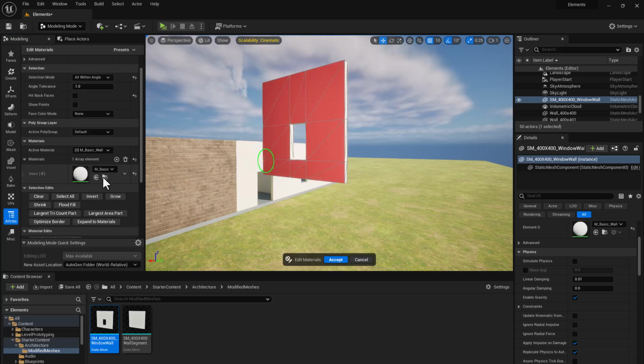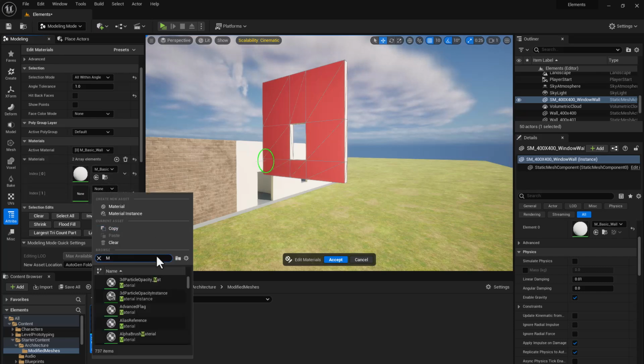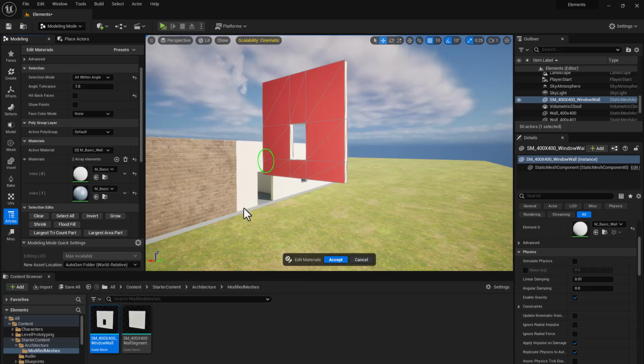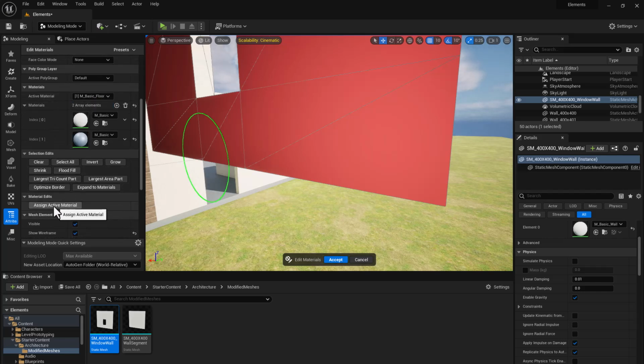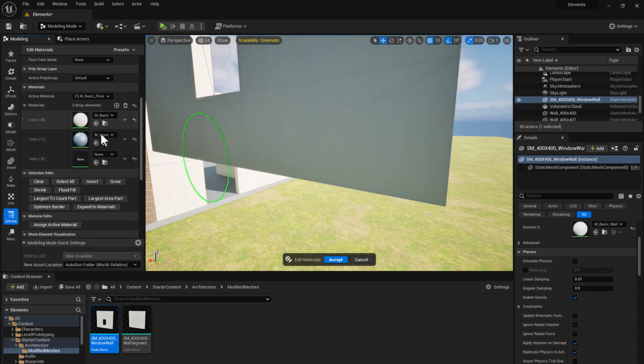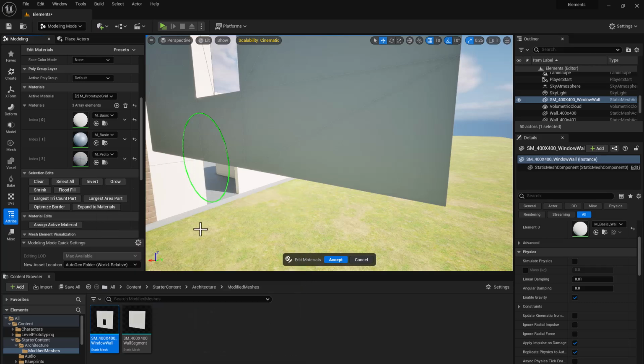Edit materials. Let me select this face. Add a material element, and this one is going to be basic floor. And this is the starter content, basic floor. And now we're going to select index 1 and make that the active material for that index. Now I'm going to add another index. And before I get ahead of myself, I'm going to preempt this by selecting index 2 and select the grid, or whatever you want. Doesn't really matter. The prototype grid is, I think, the one that I used before, not the color, the M_prototype grid.